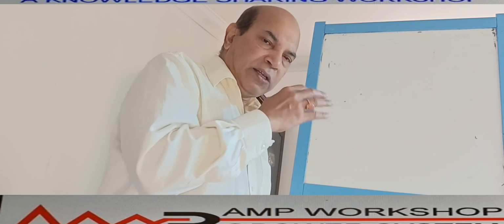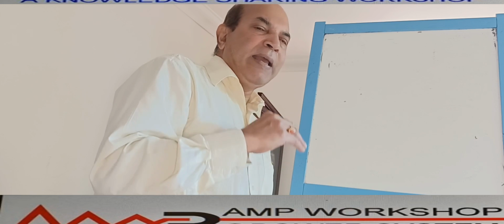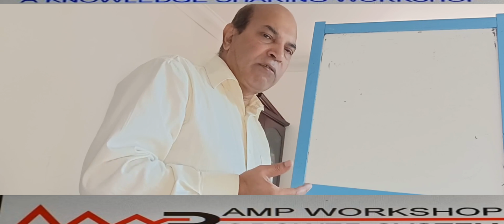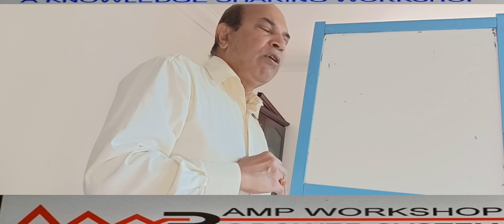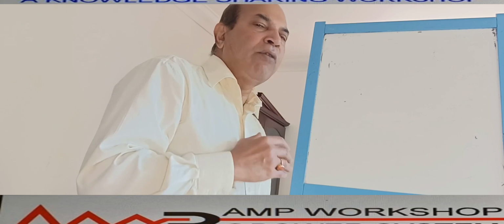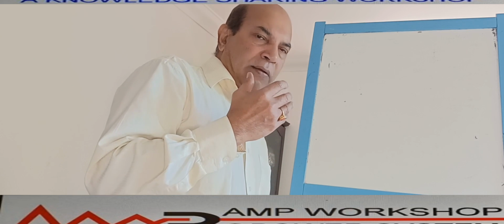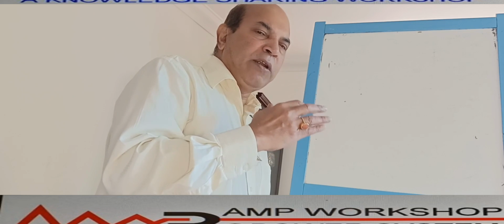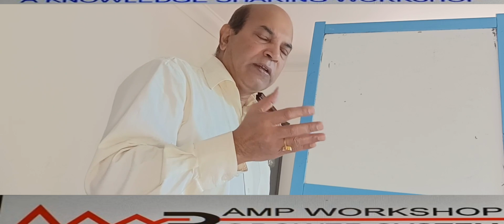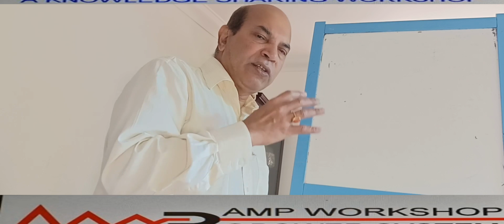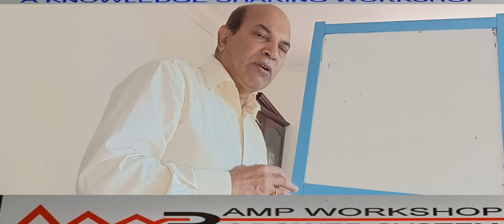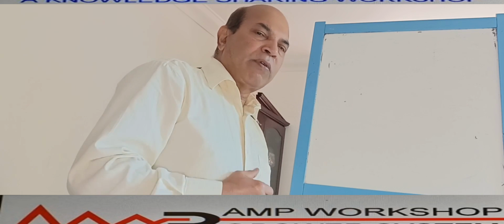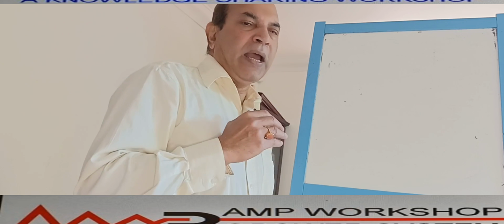In the next video, under the same session, we will calculate the asymmetrical or unsymmetrical short circuit current, that is, single phase to ground fault, two-phase to ground fault or three-phase to ground fault current, and how to calculate it. In that case, we have to go for symmetrical components, that is, we have to break this impedance into positive sequence, negative sequence, and zero sequence. From the zero sequence network, we have to calculate the zero sequence impedance. From that, we calculate the asymmetrical short circuit current, which we will discuss in the next video. Okay, thank you very much.